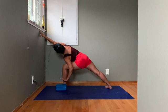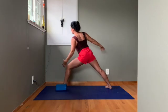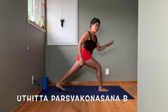Pick up your left hand, hover it here. Two more breaths. Inhale. Exhale. And inhale. And exhale. Now, since you're already powered on your legs, let go of the wall. Inhale, come up, and then we just turn. And we come into the pose.